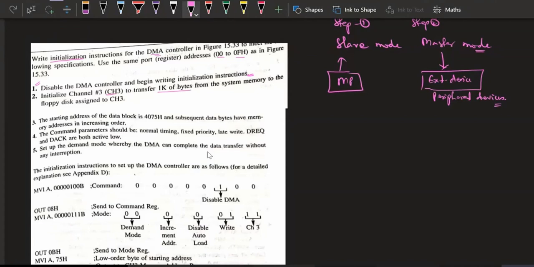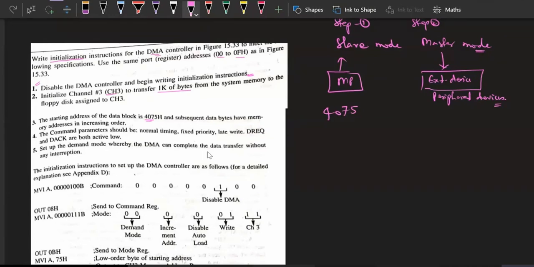So 1 kilobyte of data means we need to transfer that data, and the starting address is given. The starting address is 4075, and 1K byte of data needs to be transferred.